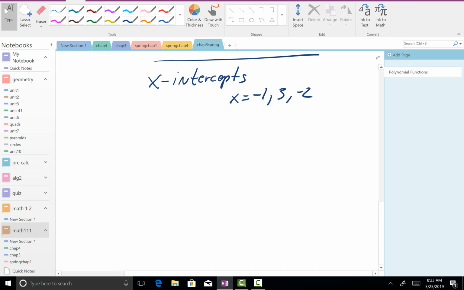I'll summarize all this stuff too on the tablet, but I said, first we got to do this kind of thing so we visually see what's going on. End behavior is different than what we had before. We talked about intervals, and that way we're going left to right, whereas end behavior is looking at it this way. So it's a little bit different. That one we've seen before.